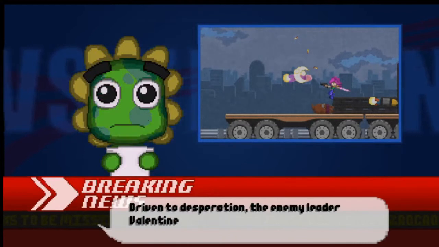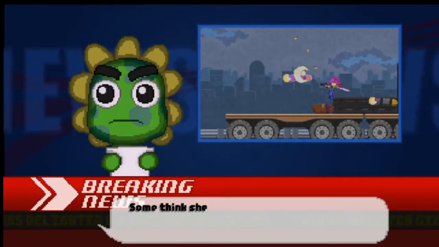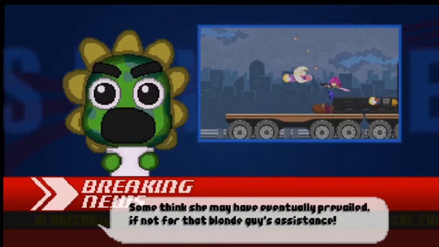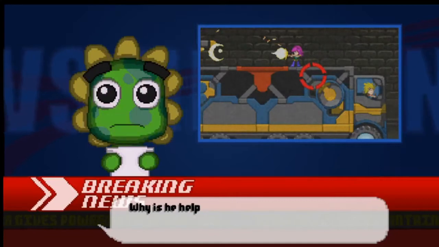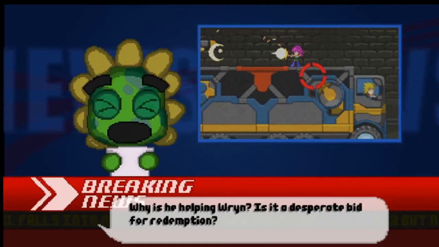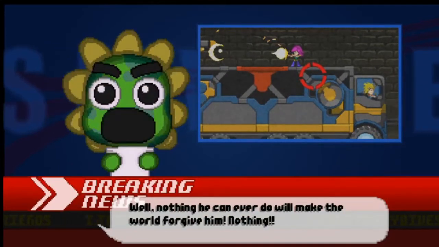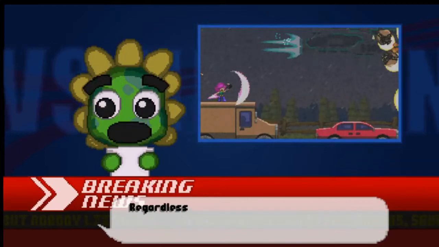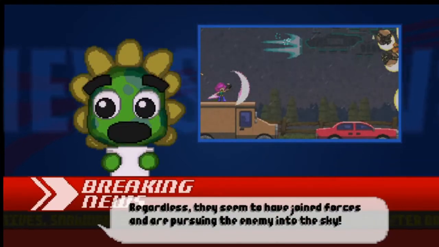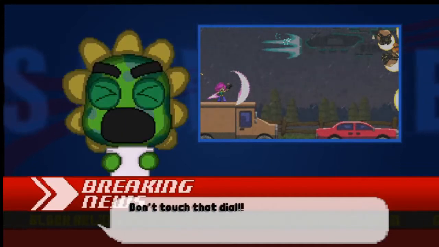Driven to desperation, the enemy leader Valentine emerged to battle our hero. She sure did. She may have eventually prevailed, but not for that blonde guy's assistance. Why is he helping Rin? Is it a desperate bid for redemption? He was a bad guy in the last game. Nothing he can ever do will make the world forgive him. Nothing. Regardless, they seem to have joined forces and are pursuing the enemy into the sky. Don't touch that dial. I won't.